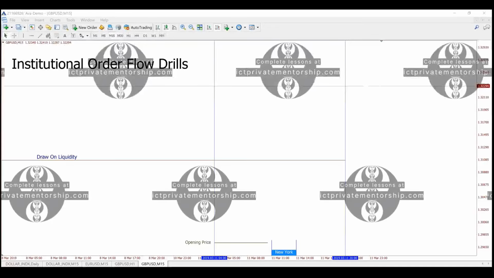Okay, so what we're looking for is the effects of the draw on liquidity. So we have to have a known area where price should be drawn to. Okay, so in this example, we're assuming that this level here, and obviously this would be determined based on your analysis, looking through the liquidity profile where we actually sit down and say, okay, where is open float? Open float is the open interest above the current market price and the open interest below the current market price. That is simply said below old lows, above old highs for buy side liquidity and sell side liquidity, and looking for inefficiencies. Okay, so BISI or SIBI.